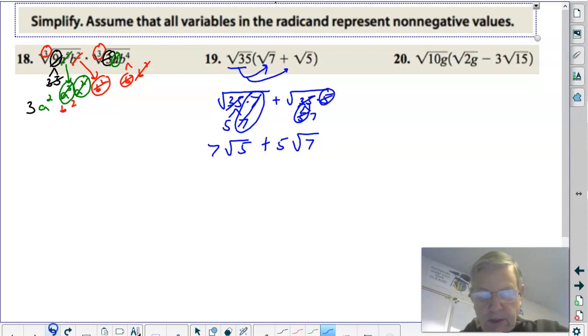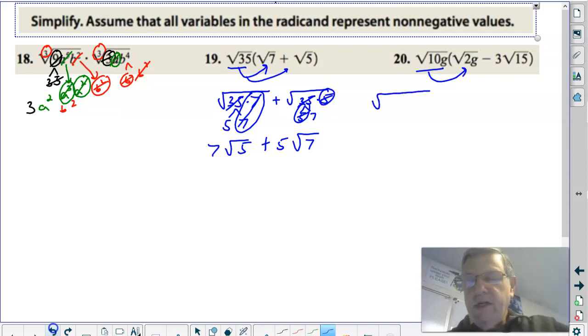Same thing here on this one, distribute. So again, be careful how much you do in your head. Some of you can handle it in your head, some of you cannot. So I'll complete this part, then I'll do the back distribution.